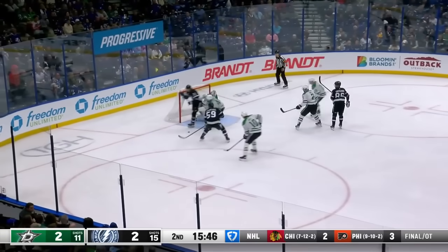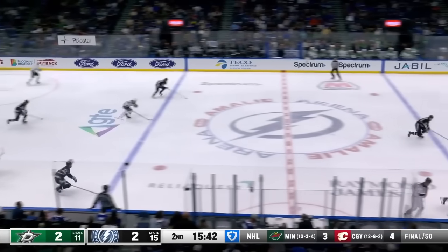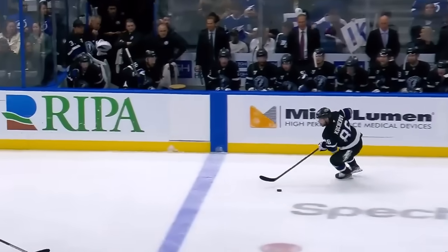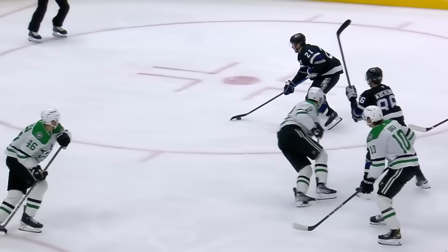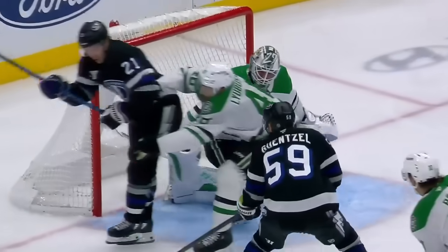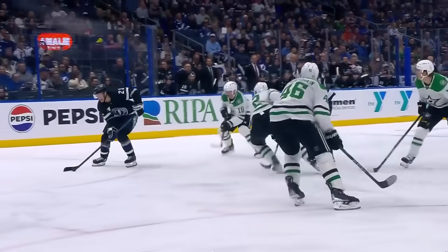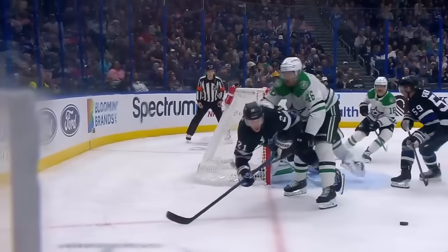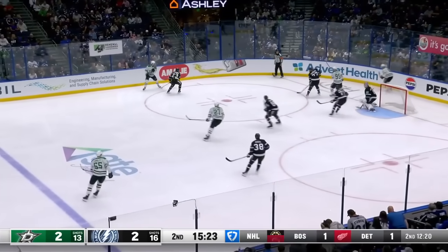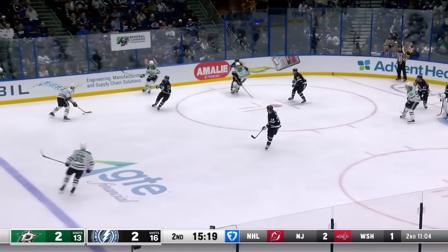Here's a chance in front for Point. Saved by Ottinger as Point came flying in. Great Point is. He's going to fade into the middle of the ice. He's not even going to look, but he already knows Brayden Point's going to crisscross with him. Comes in from behind, takes the defenseman with him, takes the flow into the middle of the ice. Brayden Point is able to get in free. 11 goals for Point, despite missing 4 games. Tied for the team lead with Kucherov in that department.